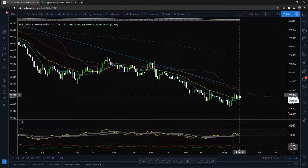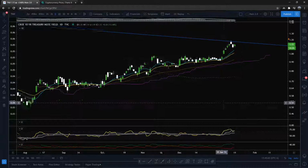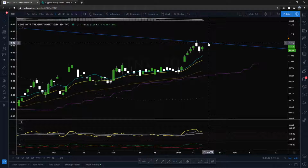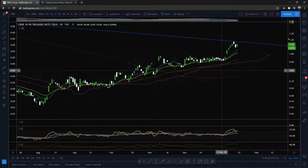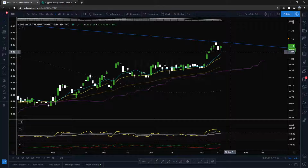It kind of sucks. Let's go look at TNX maybe. TNX is getting bid back up, so that's interesting. If the yield can get back up over here and we get above this trend line, that should bode well for the dollar, and it'll probably get continuation, which actually would be bad for Bitcoin too, but we're not there yet. But just keep an eye on this because this is very important.